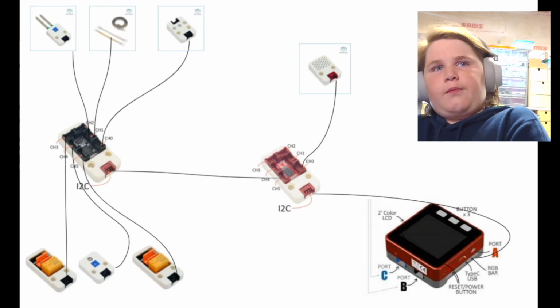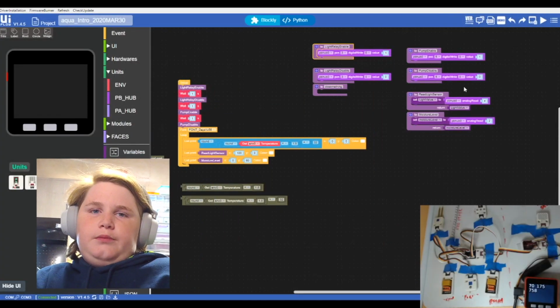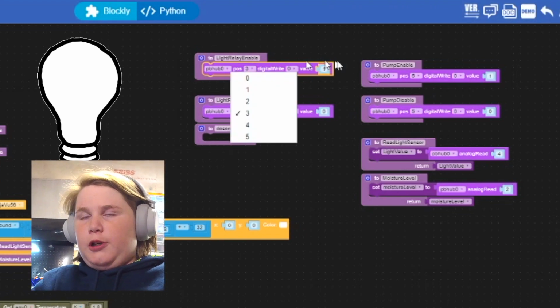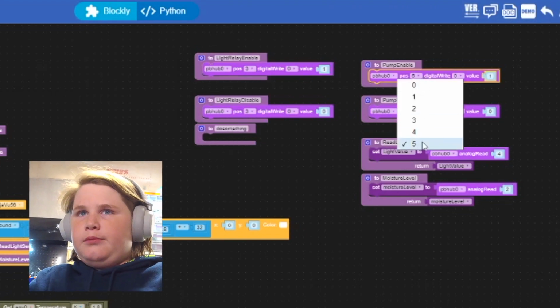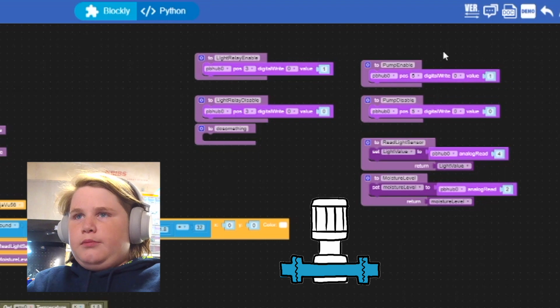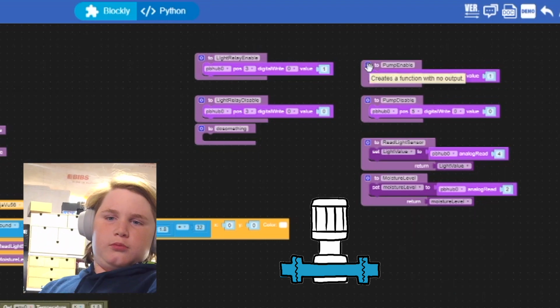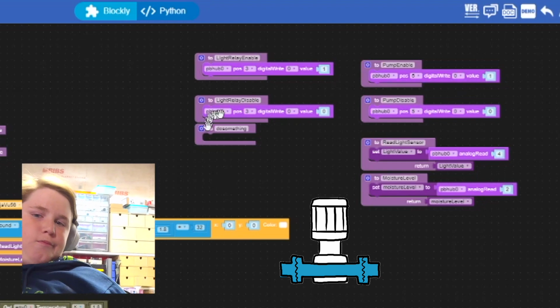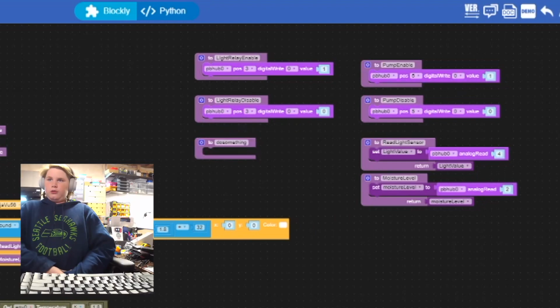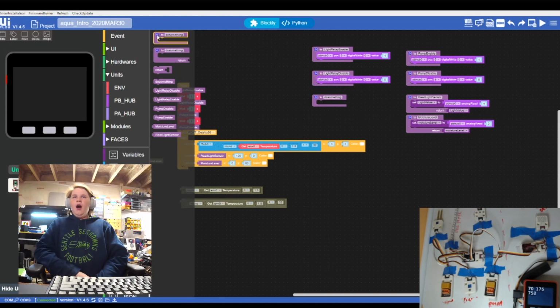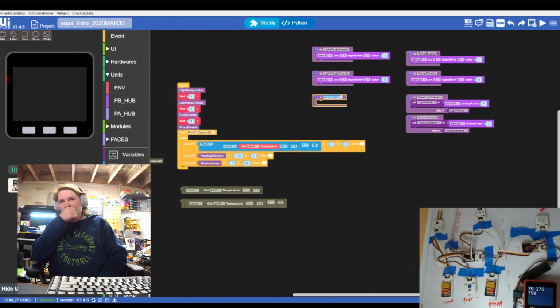For this, I went ahead and picked channel 3, which is going to be your light. This is position 3. And channel 5 is going to be one of our pumps. We're just doing a pump enable right now. It could be a water pump or an air pump. I'm just going to use the light and the water pump for now because I have two relays. So this is kind of interesting. When you drop the function on the screen, it looks like this. It's just do something. Drop it on the screen, and we can do all sorts of things with this. All you do is give it a name.